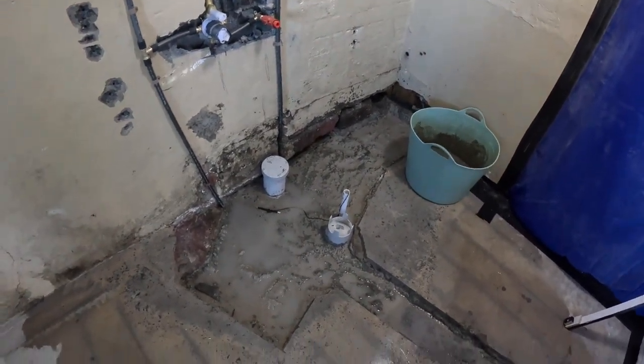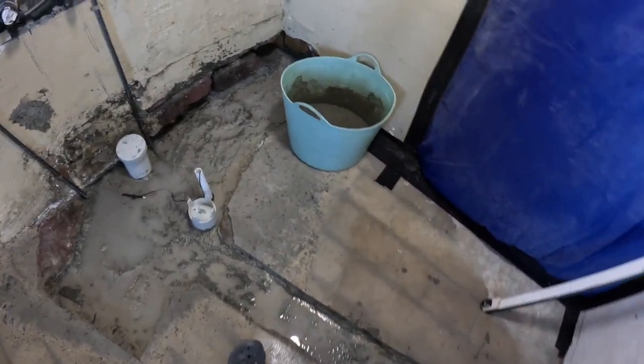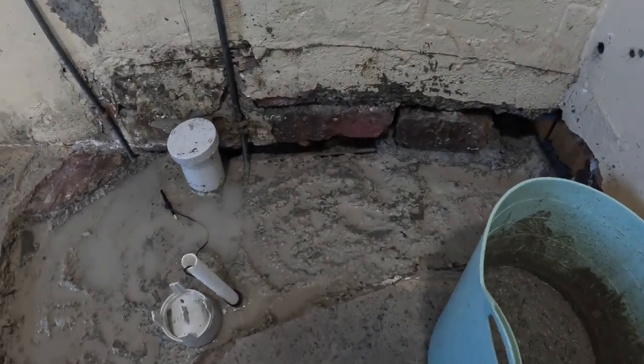There's 15 bags of concrete in the hole so far. I'm going to do some underpinning here now.